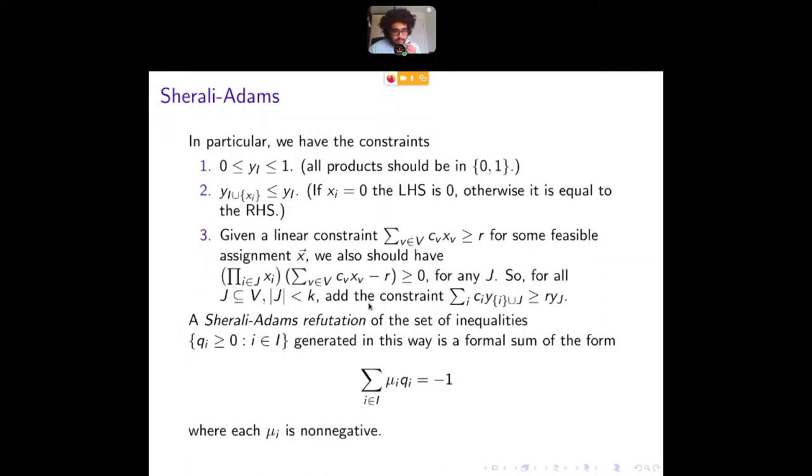And finally, this is where the constraint comes in. If we have a linear inequality like this over the binary variables of the original program, then if something satisfies this thing here, if some binary setting satisfies this inequality, then if you multiply that in this thing by any product of more variables, it'll still hold because again, we're multiplying it by zero or one. So we can translate this into another constraint, wherever all the variables exist, because we're restricting ourselves to subsets of size at most K. And it just looks like this. You just get constrained over these Y subset variables.